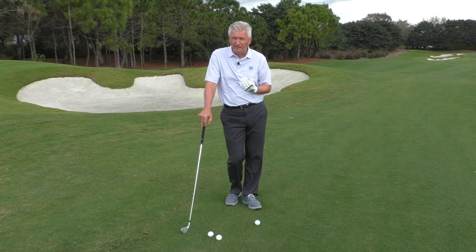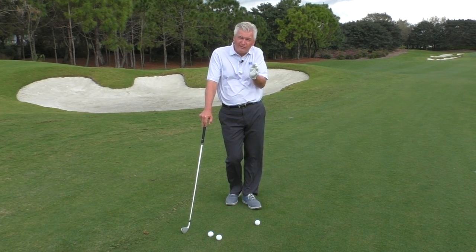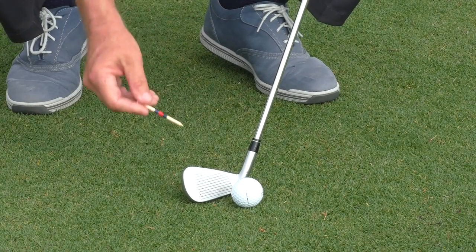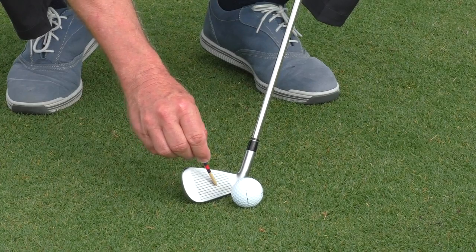Again, I have a four iron here, and I want to show you a little close up, and it'll show you what's required at impact, and it's a little bit different than what's required at impact with a short iron. So let's have a look. So this is a four iron, as I mentioned, and the sweet spot is about the same as it is in a nine iron or a pitching wedge.